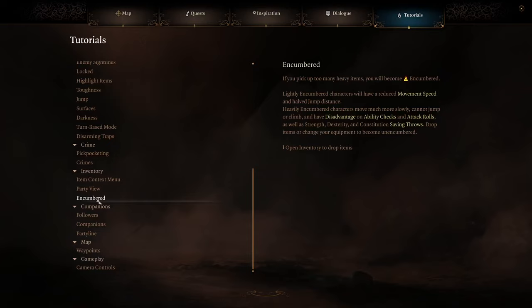So, and they have a disadvantage on ability checks, attack rolls as well as strength, dexterity, and constitution saving throws. Drop items or change your equipment to become unencumbered. Oh, change your equipment. I think now I know what this means. It's the equipment that you actually have on the character at that moment, right? Like the weapon that we carry. If the character carries a weapon, like the melee weapon, then this one gets subtracted. But if we switch to another loadout of another weapon, maybe this works.